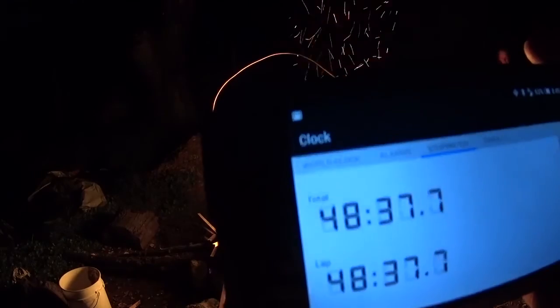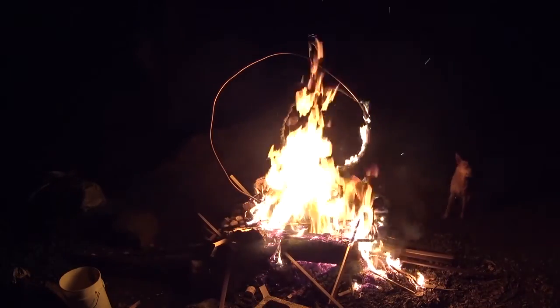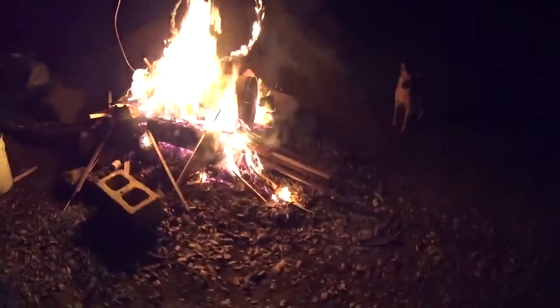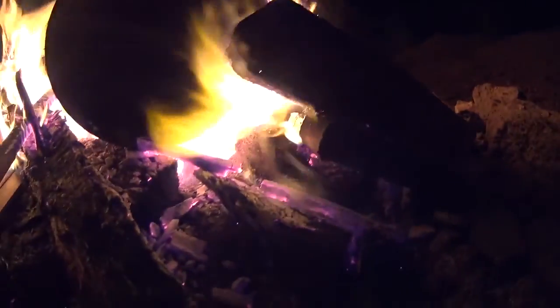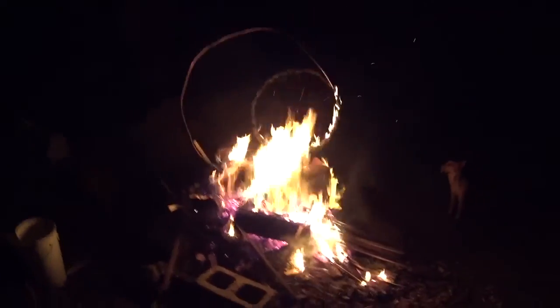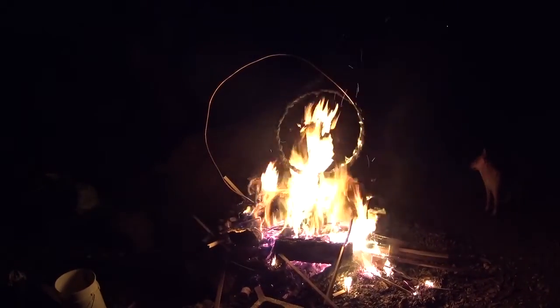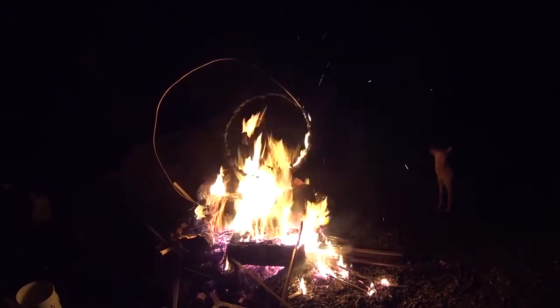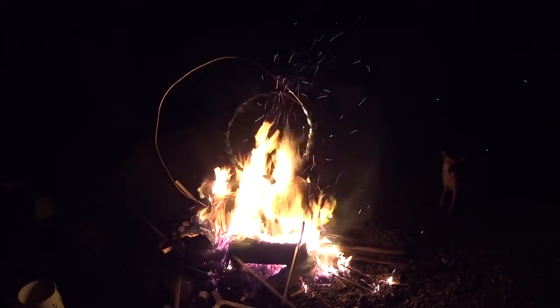All right, this is 50 minutes in. I don't think I'm gonna care about the time anymore. So we're not getting full pressure around the ring, because it looks like we've lost a little bit of the bottom. I didn't have the right parts on hand to make it work tonight. But we did get the ring to light up. It's like a third lit up right now. But we'll still get charcoal in the end, so it's still a good day.